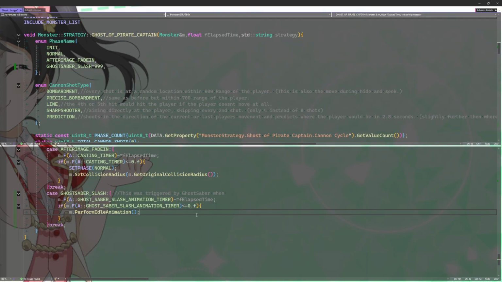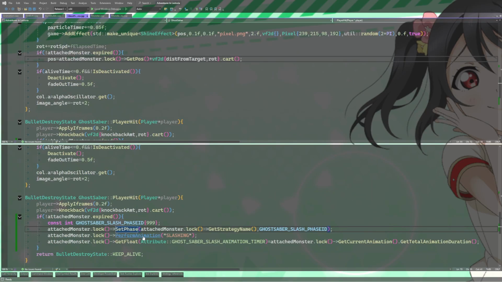So we don't actually know what the phase was before this, so let's do that now. I would like to make an attribute just to store that information. Either that or... Maybe we should build it in?